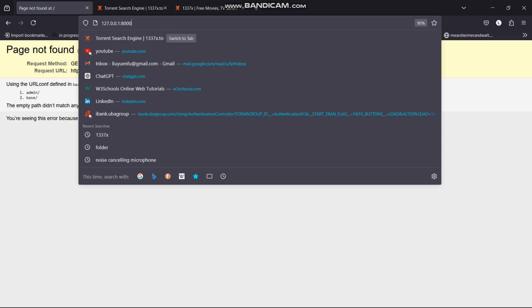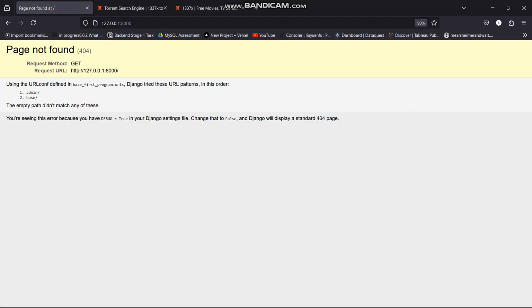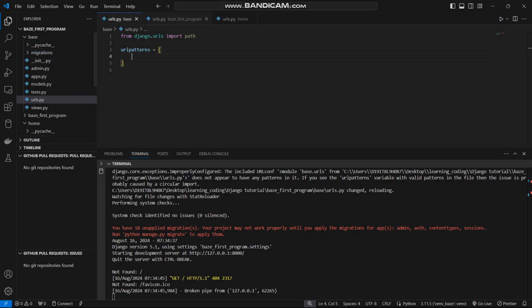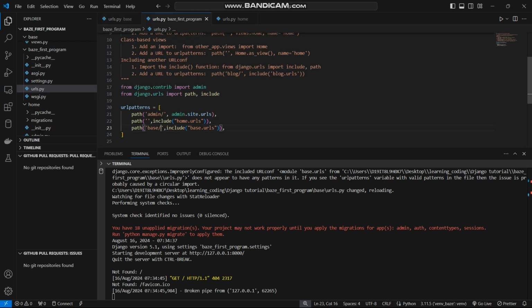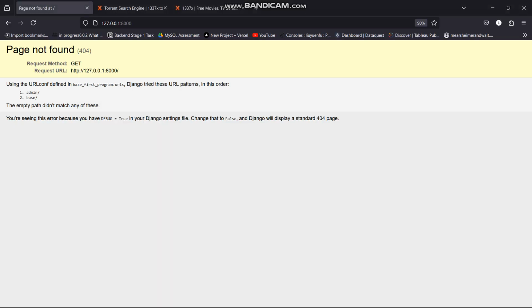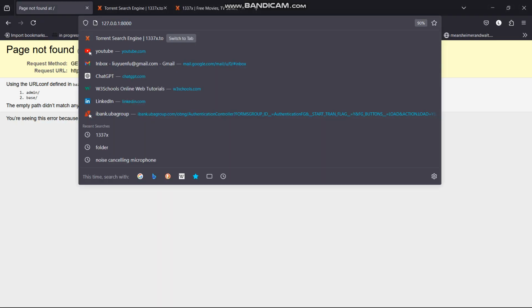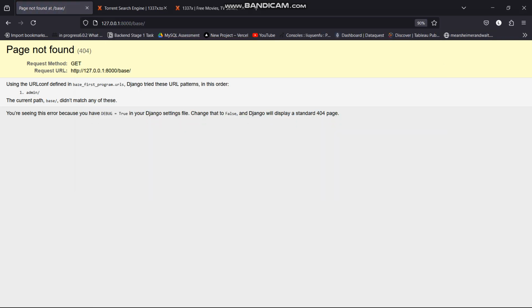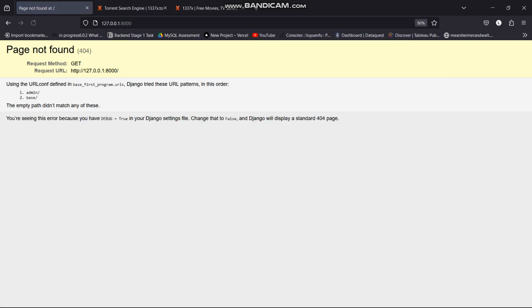You can see that base slash that I used, I added a string there. I said base slash, you can see it here. So it's admin, you understand? If I say forward slash base forward slash, it just takes me somewhere. The reason why it's showing me this is because I have not started displaying anything yet.